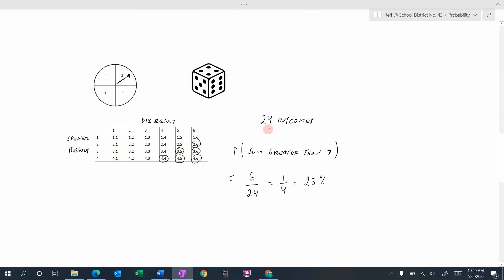But if we just wanted to know what the number of outcomes would be, there's actually a much quicker way than having to make a table or having to do a tree diagram. And all we do is we look at the first scenario. So if we were spinning the spinner, there would be four different outcomes. And if we rolled the die, there would be six different outcomes. And check out what happens when we multiply four times six.